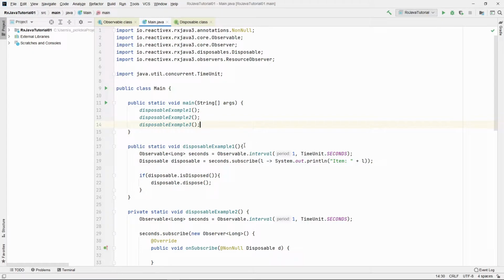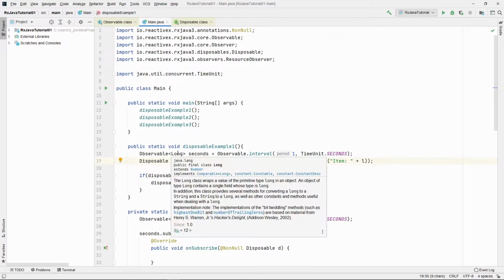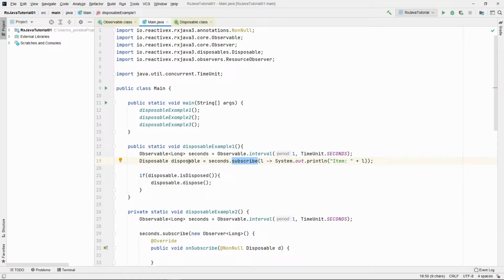Let's start with example number 1. Here I'm creating an observable which emits an item every second. As you can see, I'm subscribing to my observable, and what's interesting is that this subscribe method returns a Disposable object. So whenever you subscribe to an observable, you gain access to a Disposable.